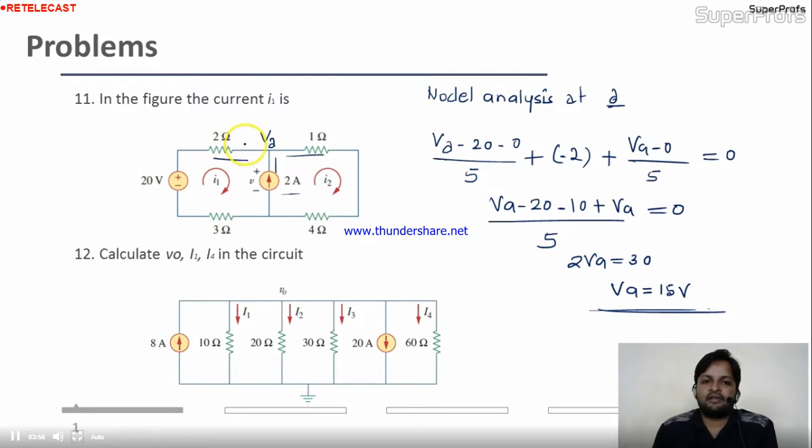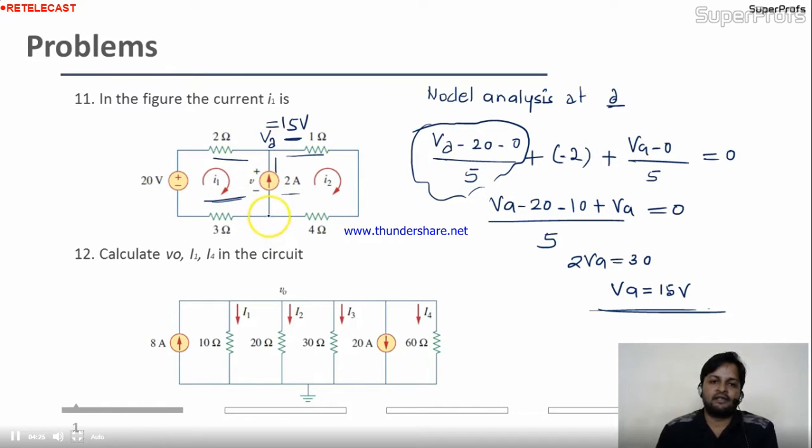Once you find this VA value, 15 volt, you can find anything in the circuit now. You can find out I1 and I2 as well. Okay, what is the value of I1? Here they are giving the direction already, that I1 is the clockwise directed current. Okay, so this is nothing but I1, is it okay? But in this case the direction is outgoing, the actual current is incoming. Okay, leave it. See, we'll start from here because this current is coming from the ground, suppose. Why? Because the direction is clockwise. We'll start from the 0.